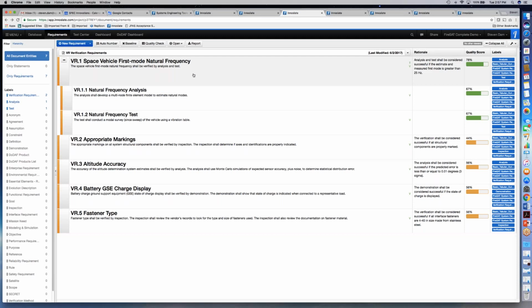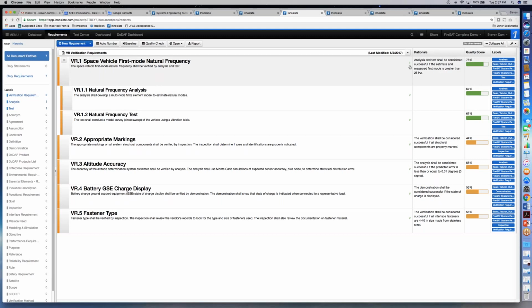That's making sure that it can handle the vibration of launch, because if it doesn't meet this requirement, it basically could blow up on launch, and that's usually mission end, right? So obviously you're looking for things like that throughout here.